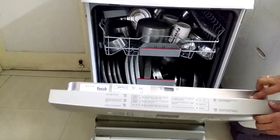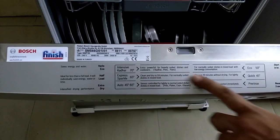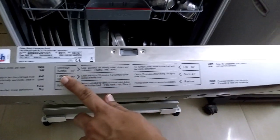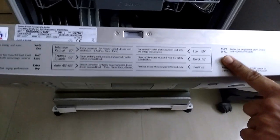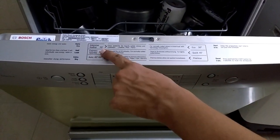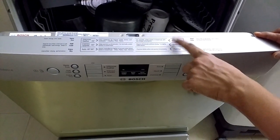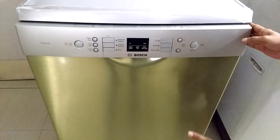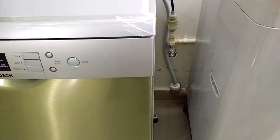Now, this is self-explanatory. What are all the modes available? You can just go through this. One is intensive kadai, express sparkle, auto, everything is self-explanatory with different degrees. I am selecting the eco mode. This is the power button. Inlet, outlet are there. It's connected next to the washing machine.